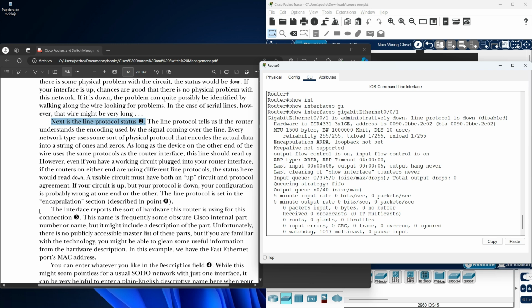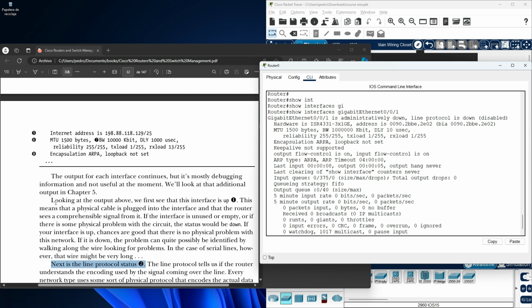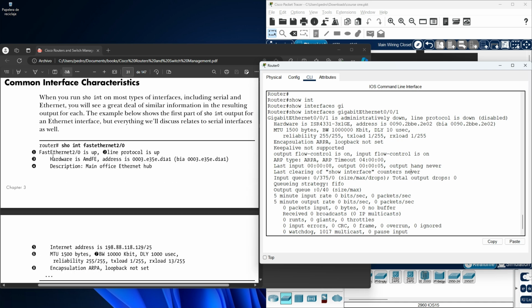In this example, we have the Fast Ethernet port's MAC address. This is the point 3. Is hardware is AMD, and the address. Okay, in my case, is hardware is is3.